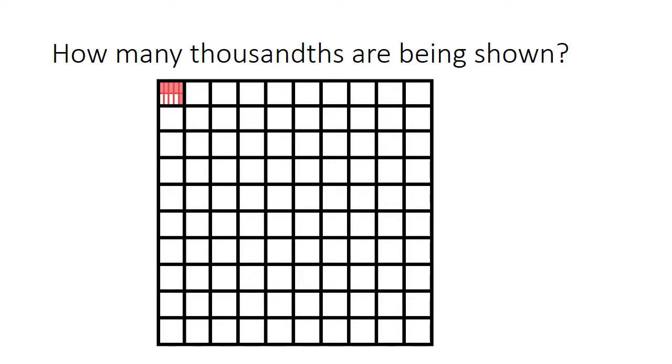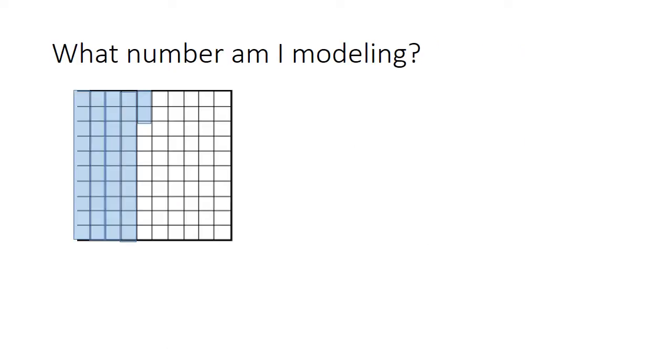So here's a good example. How many thousandths are being shown? It's really small, right? You had that 100th, it got chopped into 10 equal pieces, and only a few of them are shaded. There are 6 thousandths being shown because there is only 6 thousandths that are shaded in. It's really, really small. That's how small a thousandth is. It's incredibly small.